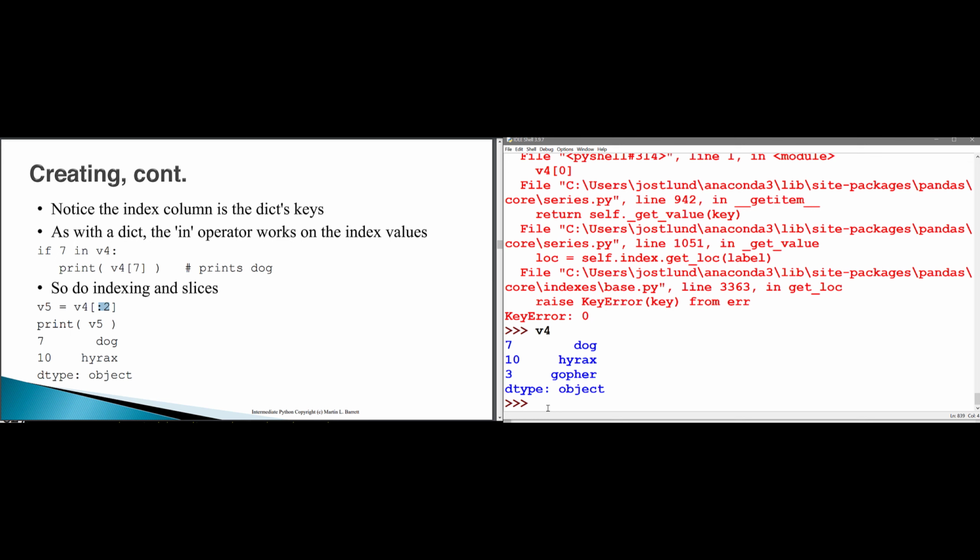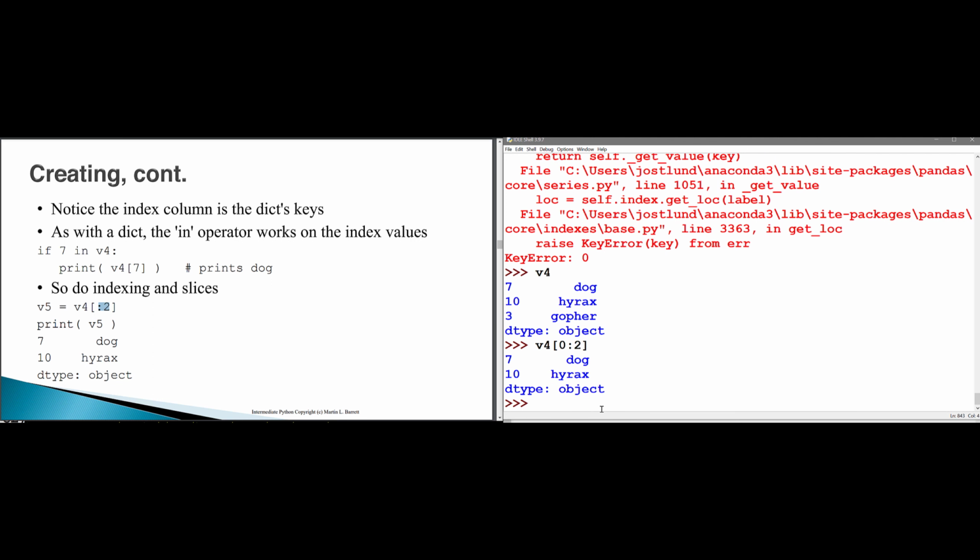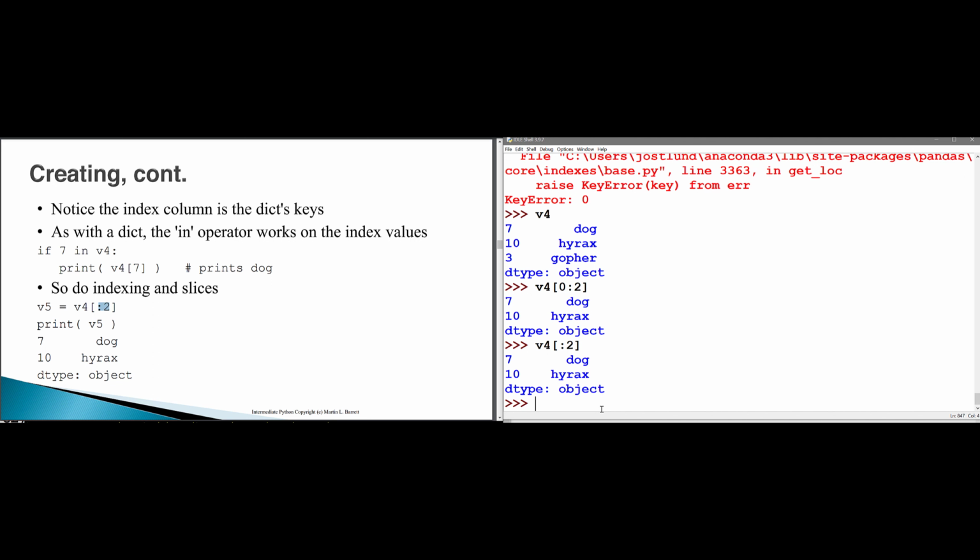However, in slice notation, I can say v4 sub 0 colon 2, and this will be recognized as meaning give me the items from item sub 0 up to but not including item sub 2, and what I get are the first two items, dog and hyrax, in the series. Likewise, v4 colon 2 is the same thing. The missing initial index is interpreted to be 0 by default.